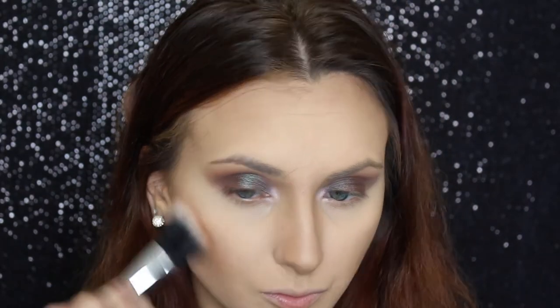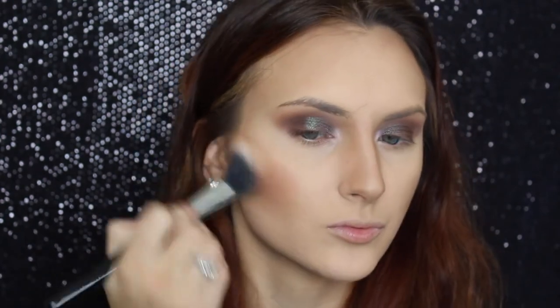I love this blush. It is the MAC Melba, and it's like the most perfect corally color.